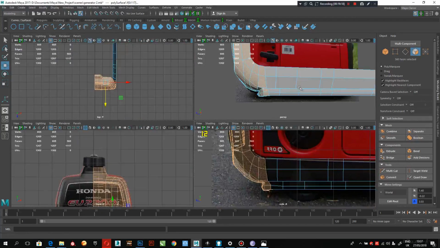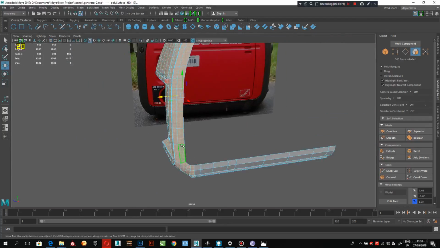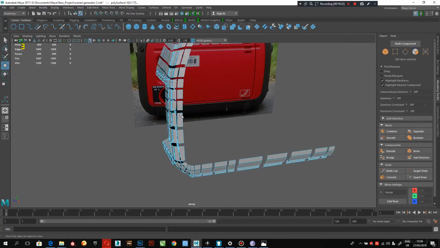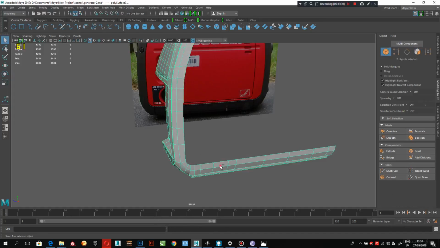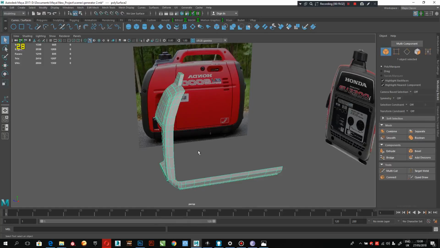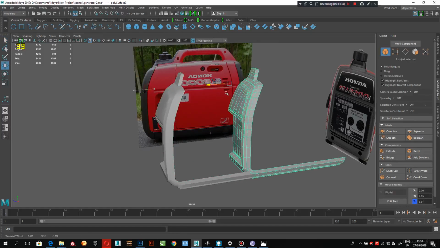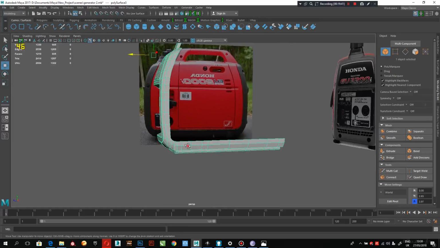Okay. So with that selected, we can duplicate this. Sorry, I needed to duplicate faces. So we have an extra copy.